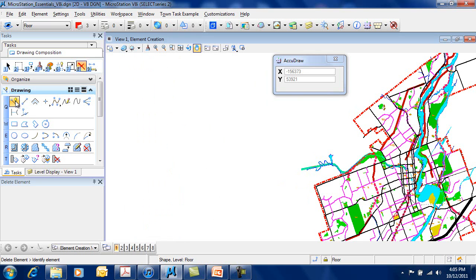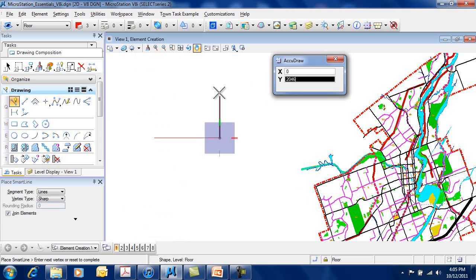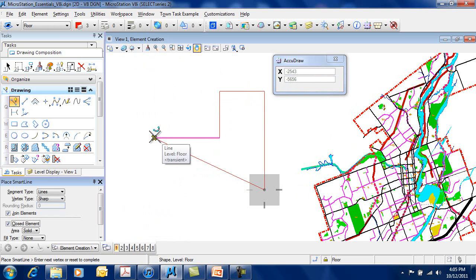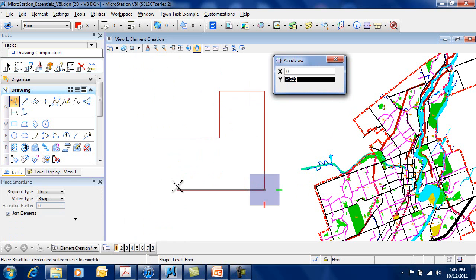Let's take a quick look at how enter might work. So if I was drawing along here, and I wanted to come back, and I want to snap to that point, but I only want to pick off the X distance. I don't want to make it go askew. So all I do is hit enter on the keyboard. Now I can snap to that point, and it locked out X at 0, locked out the value at 0, and allows me to pick up the other dimension.